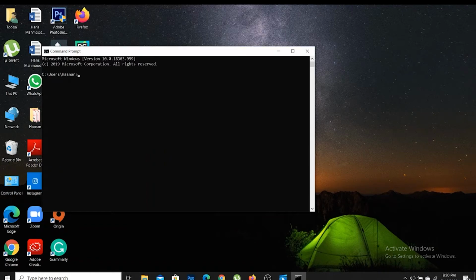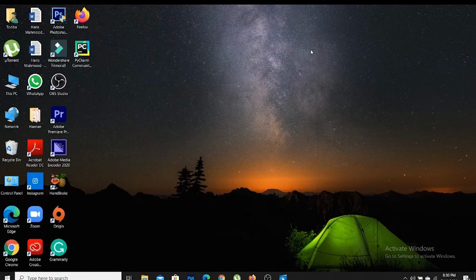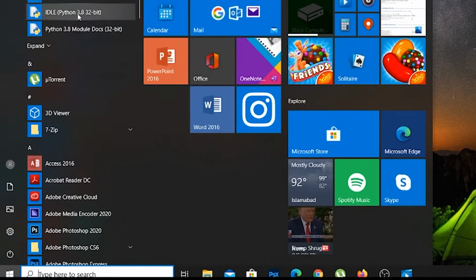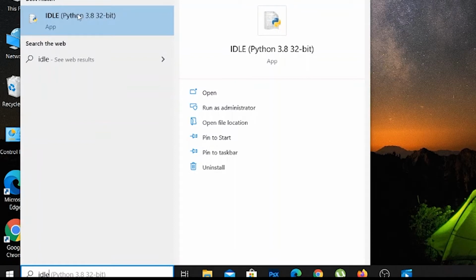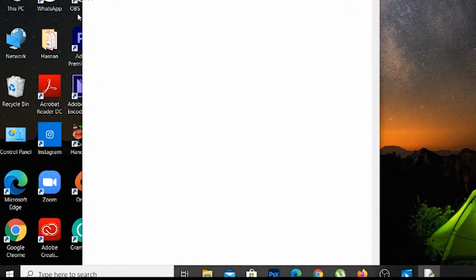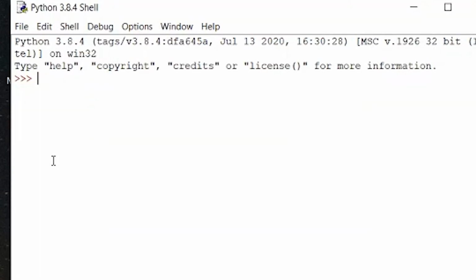So congratulations, you have downloaded Python, you have downloaded PyCharm. Now today you are going to write your first code. There are two methods to execute a Python code. The first method is using CMD. However, I will not recommend it because you cannot use the autocomplete feature here. Therefore, you are not going to use the CMD. You're going to use the IDLE that was installed when you were installing Python. If you cannot find it, you can search it here, and here you go. This is the software.